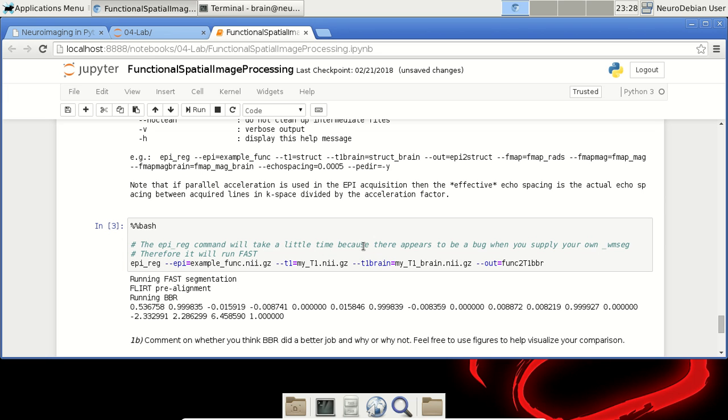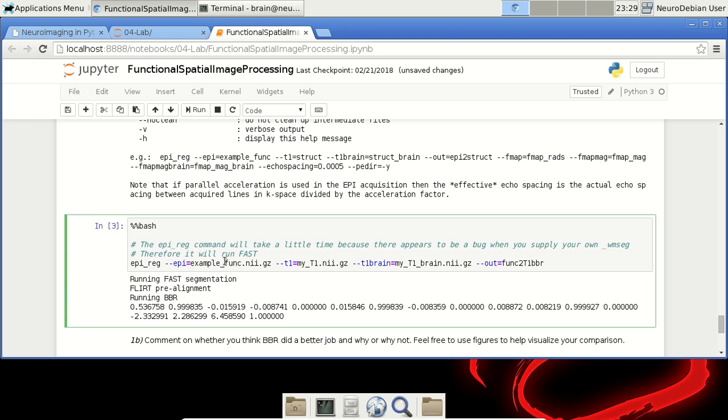The only thing of note that I can say here that makes epireg different from other FSL commands is that we have this double dash notation and then an equal sign. This is just a convention within FSL in which if you see one or two dashes before an option or flag, then in order to set that variable, you have to have an equal sign after.